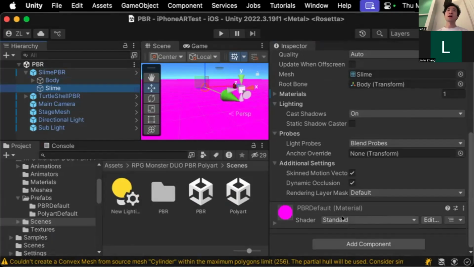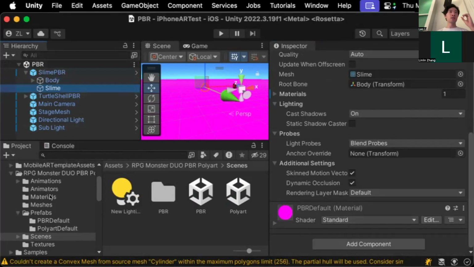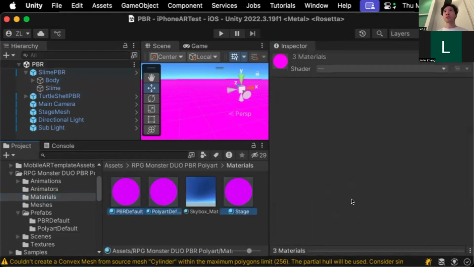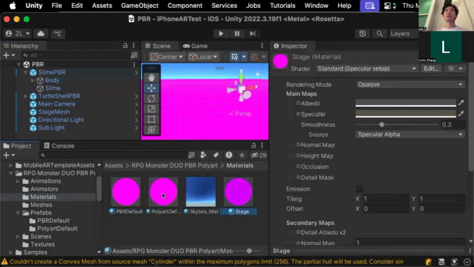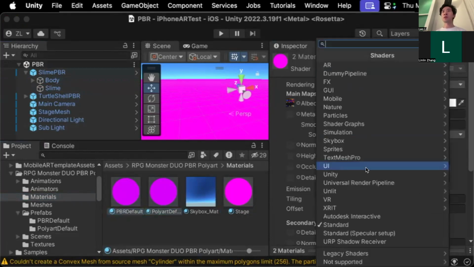You can fix it right here in this scene, or you can just go through this package that's imported, and there should be a folder called materials. Okay, you come here, select all the materials it has. Actually, let's take a look here. So these two are standard. This one is specular setup. Okay, so we will select these two. And instead of using the standard shader, we're going to use a URP shader.